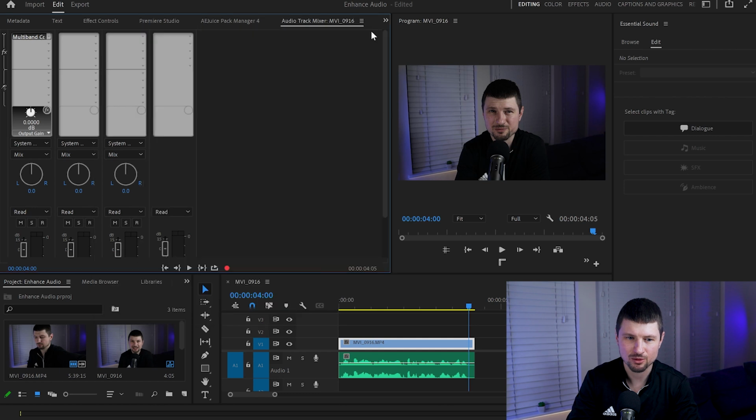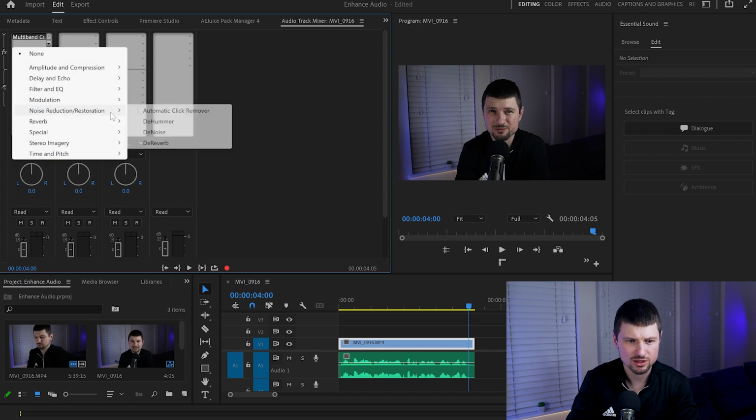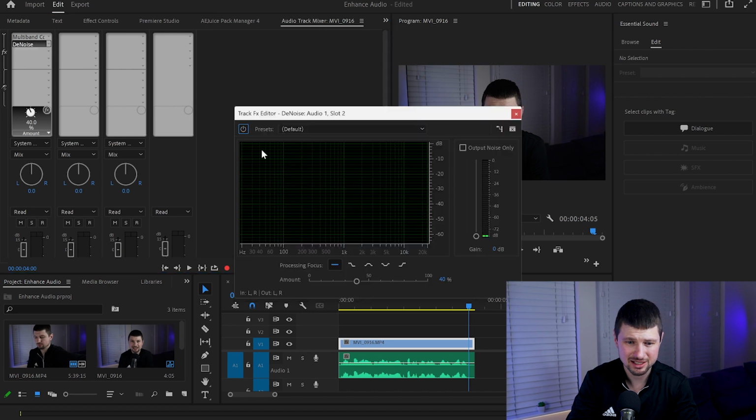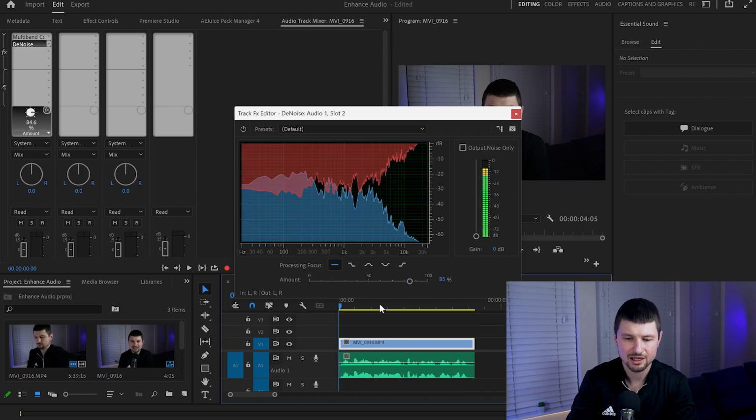But now we've got some background noise, which we don't want to have in the audio. So to fix that, I'll close this panel and go back to track number 1. Again, click on the second arrow and go down to noise reduction. From there, I'm going to select the noise. Again, I'll click twice on it and we're going to keep the presets as default and drag the amount to around, let's say 85. I think it's fine, and play it again.